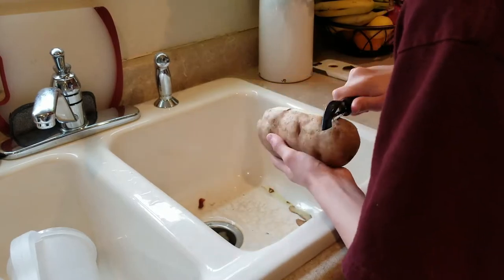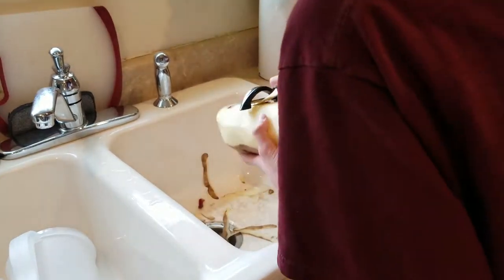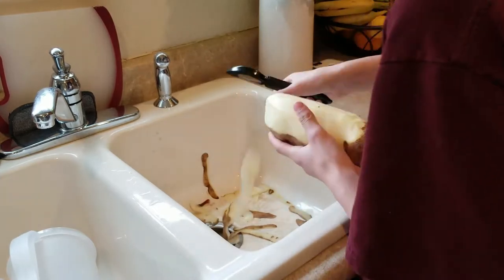So my son's just going to go ahead and peel a large potato and chop that up. He's going to cube it, and then we'll go ahead and add in some carrots and go from there.